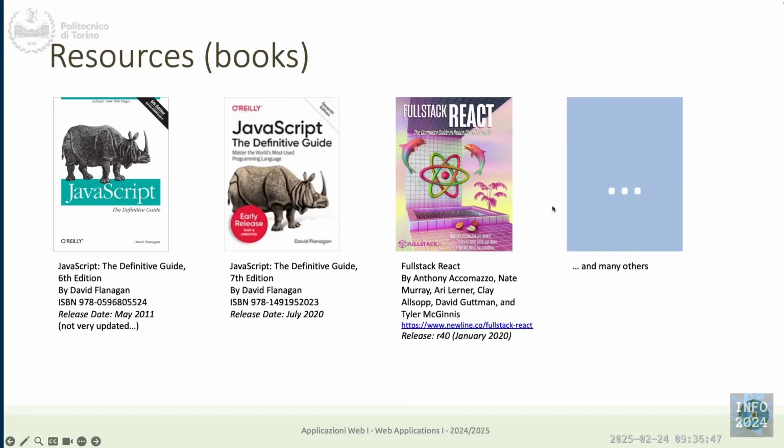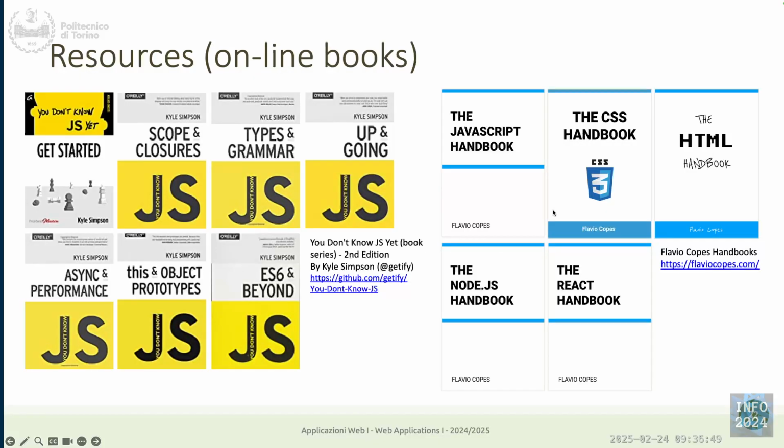Then, of course, if you want, I've linked some books, some older, some newer. I have these two websites. One is very nice, it's called You Don't Know JavaScript, which has some more in-depth information, and then something maybe easier to read from Flavio Copes, an Italian developer who published some handbooks, as he called them.